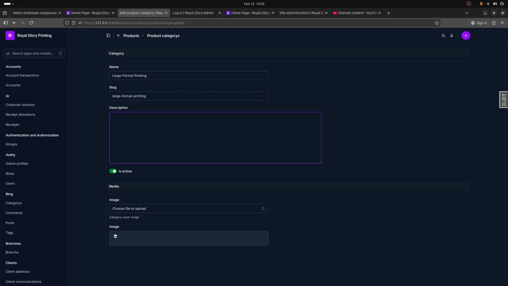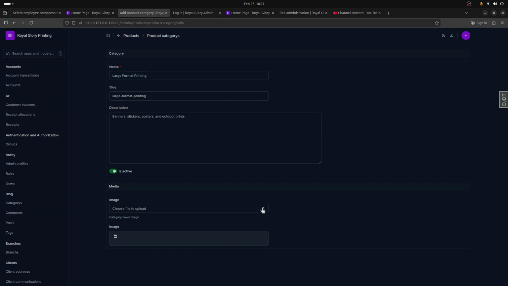Okay, then we give it a description. So it could be that we might have, let me check what I've written here. We have the product description, we have large format. Let me check. Okay, so this is a note that I wrote. Okay, print is still active. If we have an image, we can add an image to it. So let's see if we have an image, I can add it.